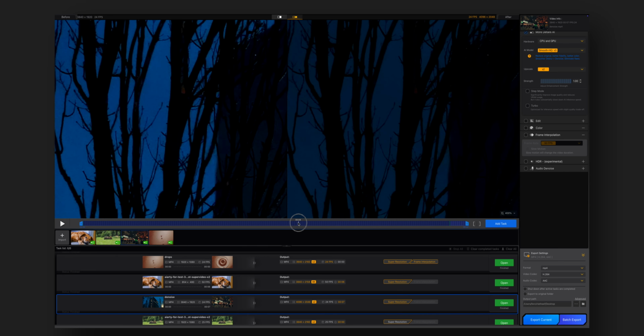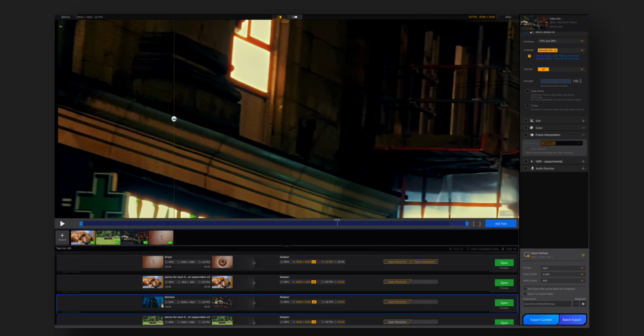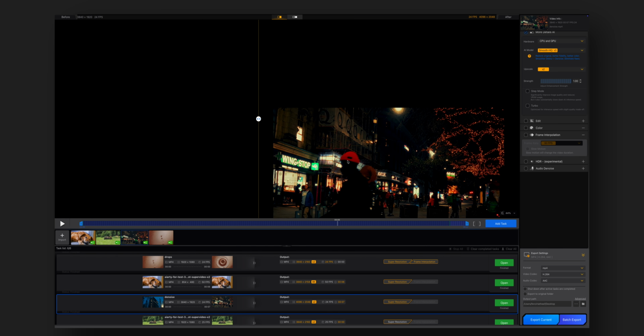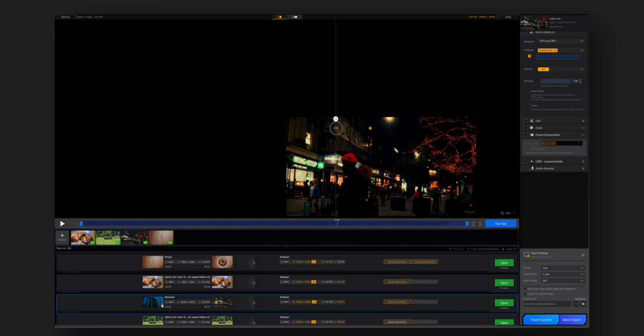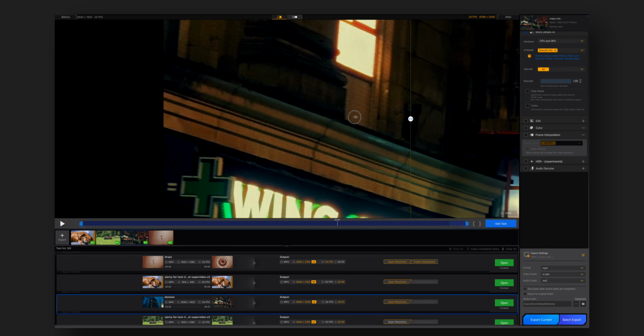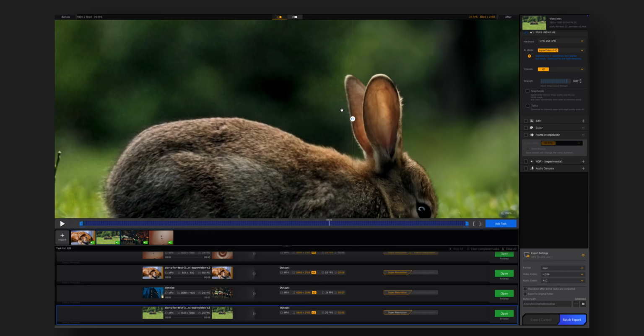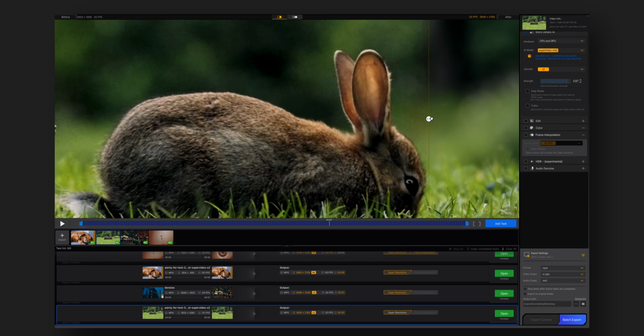Let me show you another example right here, how much of a noise it really fixes. You can see the noise level, how much of a noise you had in this video. So just like that, in the preview, it really shows the difference. So this was something of a night shot, so there is a whole lot of noise. If you see like this, it's not very visible, but only if you zoom in, you can see how much of a work this tool is really doing. In this video also, it's the same thing. You can see the difference, how much it has fixed. Really clean, and you can see the difference in the eyes right here, how much it is sharpening the image.